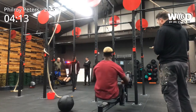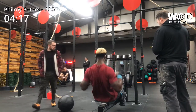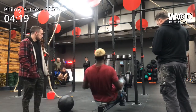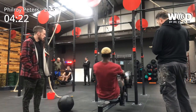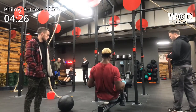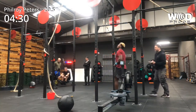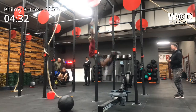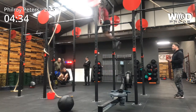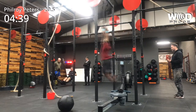So if your training isn't the best, you need to change it and realise that when it comes to competitions or workouts like this, you've got to have at least been in this situation where you're doing ring muscle ups under fatigue from pulling on the bike, or wall balls under fatigue. A lot of people can do a big set of wall balls fresh, but under fatigue it's a different ball game. Same with muscle ups, and even the rower. If you've only ever done intervals on the rower, that's easy. Anyone can do those. You can do your paces and all that.